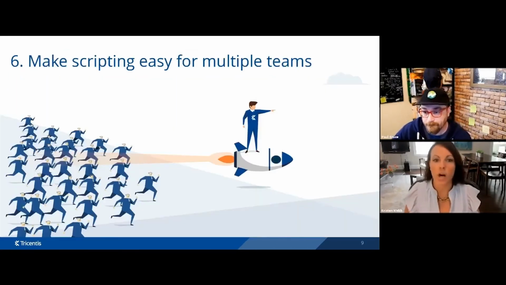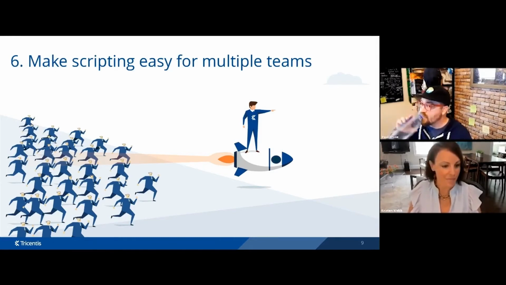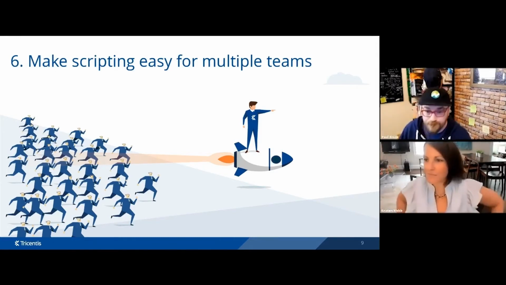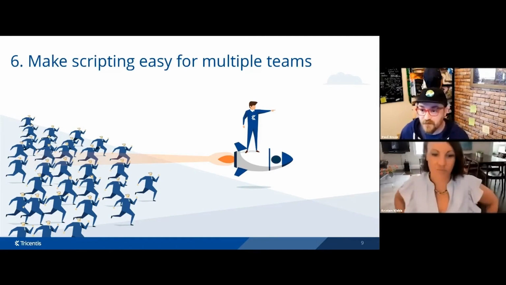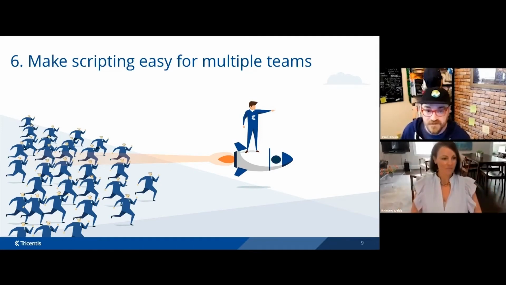Who's doing all this work? I mean, in the day, it was always this architect or this performance engineering expert. Who is it today doing all this work? Well, there's lots of different work, right? This one says make scripting easy for multiple teams. That's one area of work. Analysis is another area of work. The more complex your system is and the more elaborate that you have to put pressure on it to really expose some of the issues with it, the more complex the analysis might be.